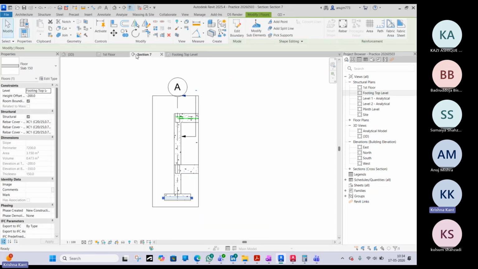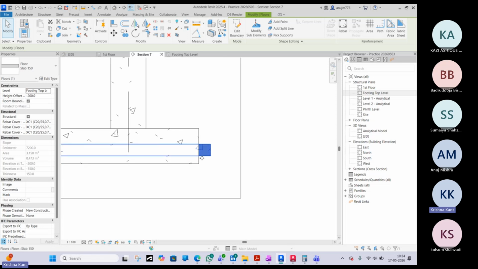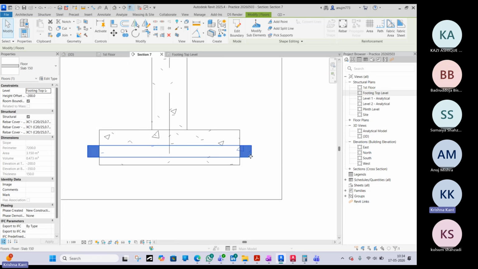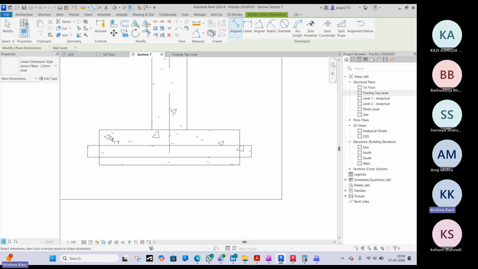Check in the section. Now you can see right now this is not on the correct level. So what you have to do, press the move command, or else you can measure the footing thickness, that is 450 mm.